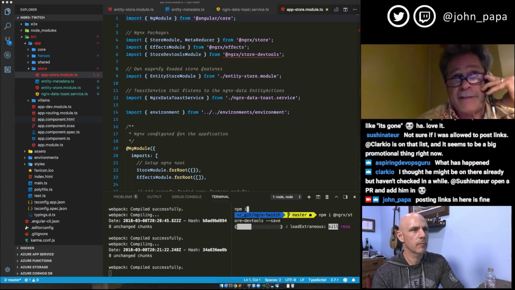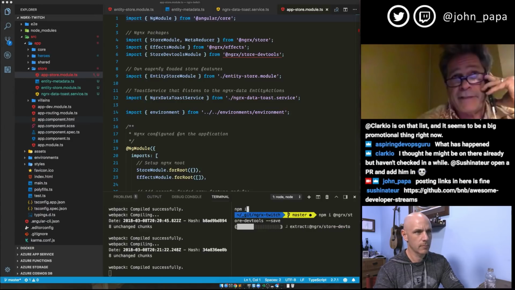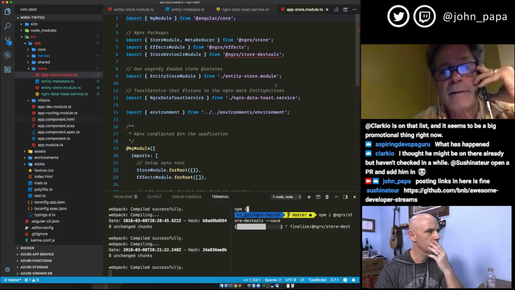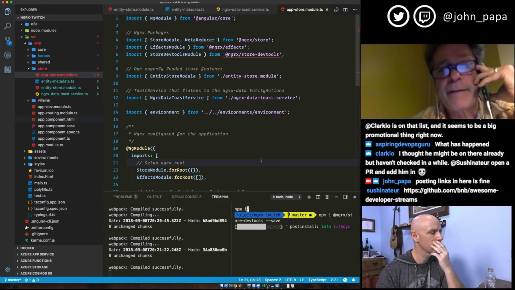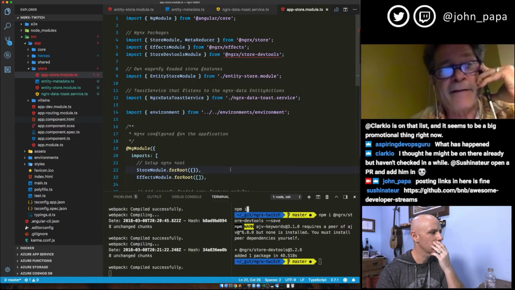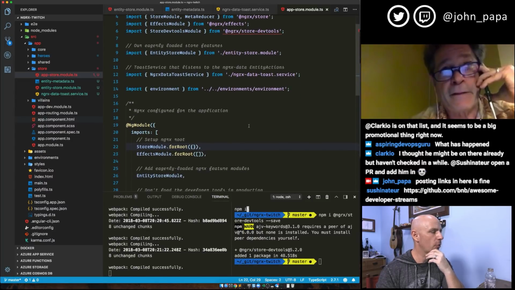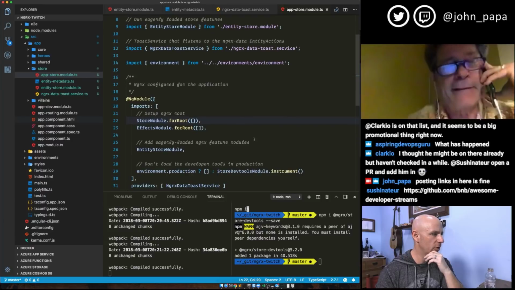Anyway, notice under imports we do store module for root, and we give it nothing. We give it an empty object. That means we don't have anything at the root, but we're at least going to have a store. So this App Store module is kind of the main module for ngrx in our app.